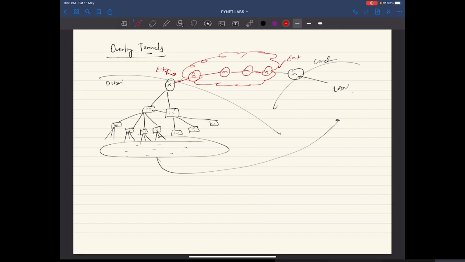And as soon as your traffic enters into the ISP cloud, it is in the public infrastructure and not the private infrastructure anymore. So this is where our data actually needs to be secure when it's traveling throughout that. If you look at the networks that might be connected, maybe this is 12.0.0.0, then this is 23.0.0.0, then 34.0.0.0, 45.0.0.0, 56.0.0.0, something like that. That's how the IP networks can be.